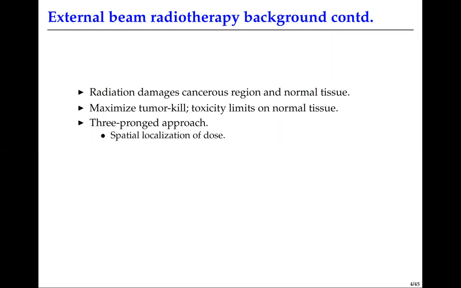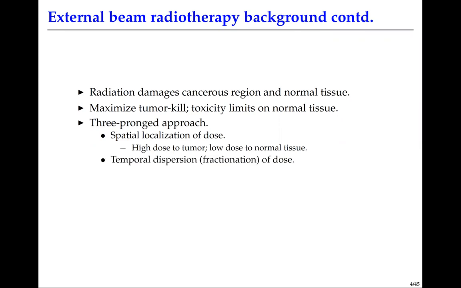The first component of that approach is spatial localization of dose, which basically means that a high radiation dose is prescribed to the tumor and a low dose is given to the normal tissue. Dose here means radiation energy per unit mass, by the way. The second approach is temporal dispersion of dose. This is also called fractionation in the clinical literature. And the idea there is to distribute the dose over multiple treatment sessions.